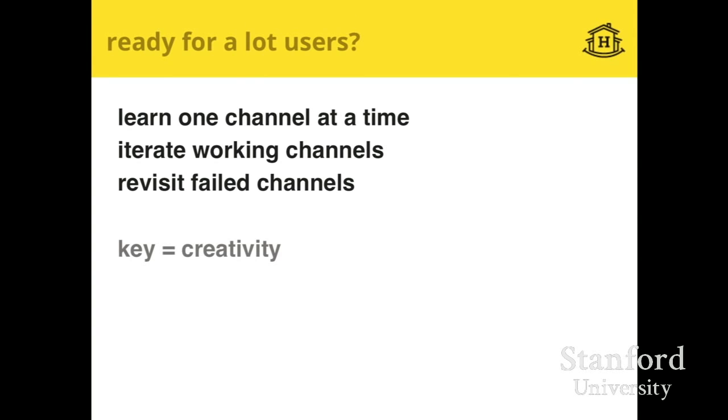Second, when you find channels that work, strategies that work, always be iterating on them. You can potentially create a playbook and give it to somebody else to iterate on. But these channels always change, from Facebook ads to Google ads to the distribution channels. The environments that you don't control change all the time, and so you should always be iterating and optimizing for that.